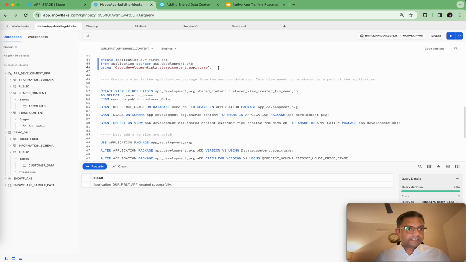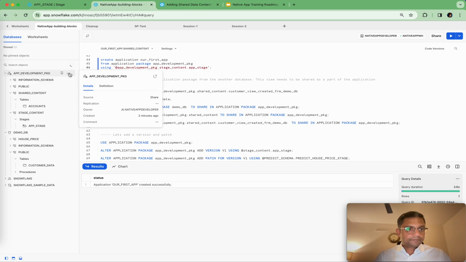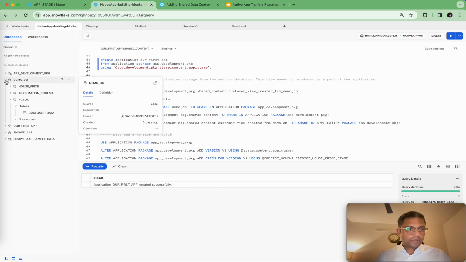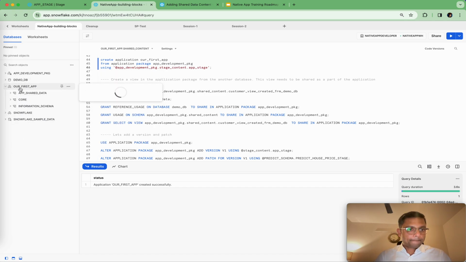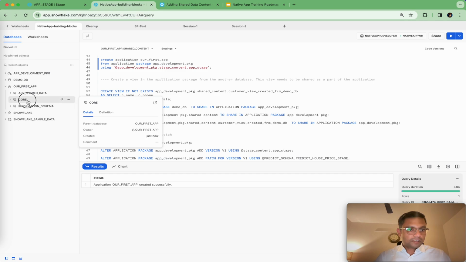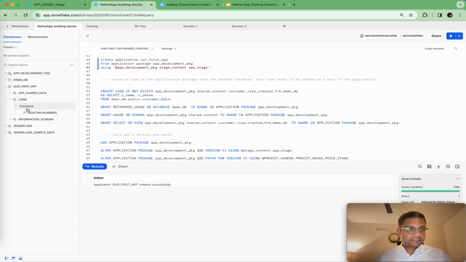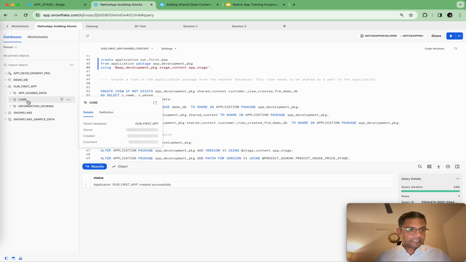Application is finally created. Let's look at the application. At this point of time, I'm assuming the application will have two views and a table. If I go to the core schema, I see a function called add2. Fantastic.